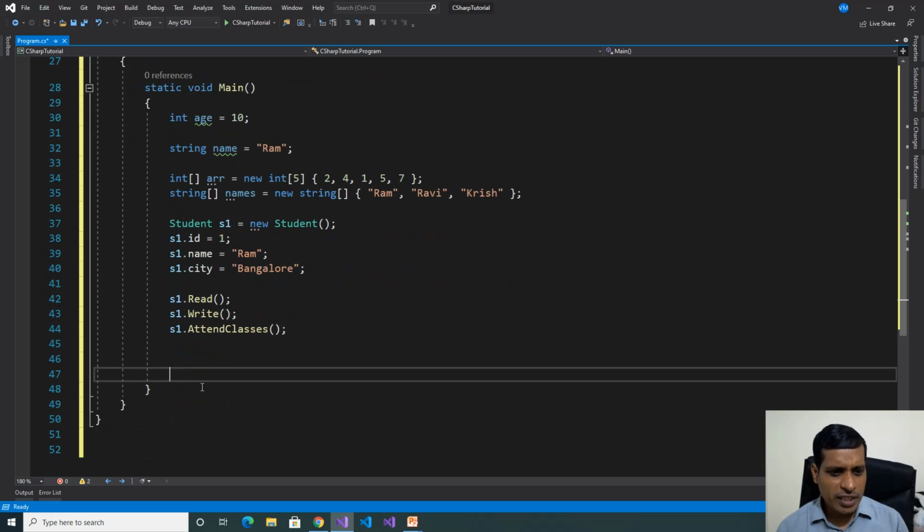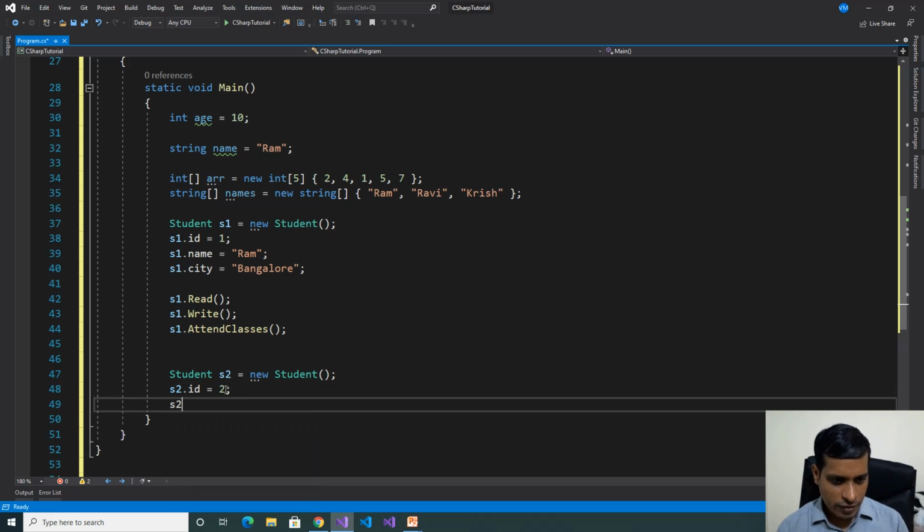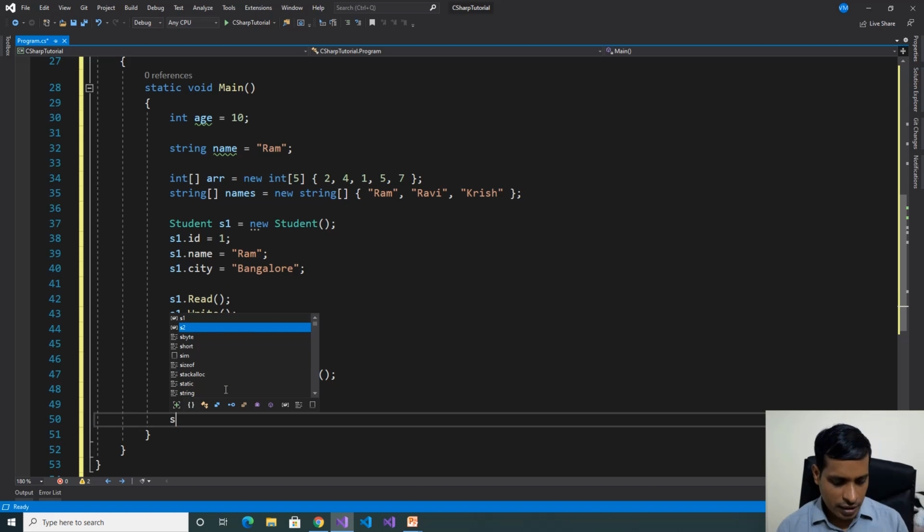We'll create one more object, Student s2 equal to new Student. Here the student contains some different behavior and properties. s2.id equal to 2, s2.name equal to Ravi, s2.city equal to Hyderabad.